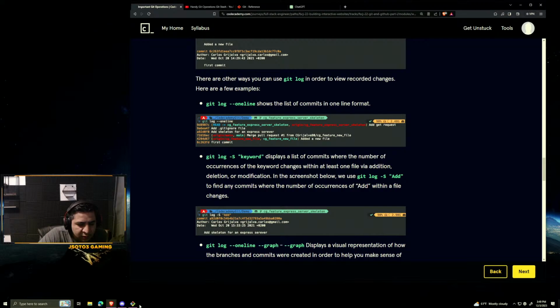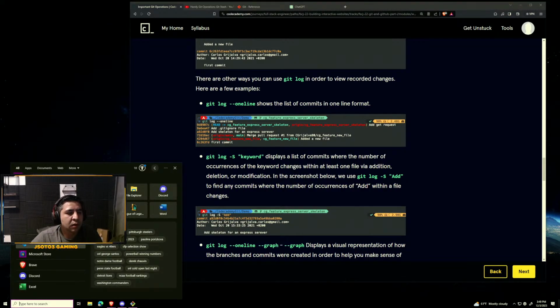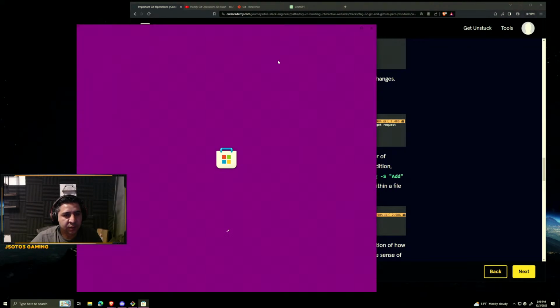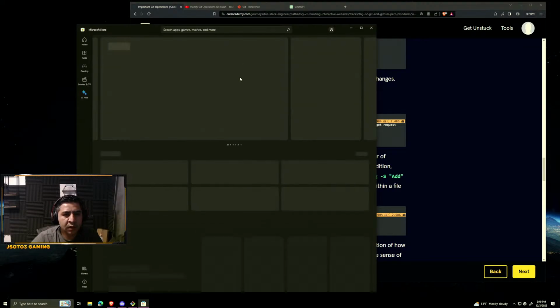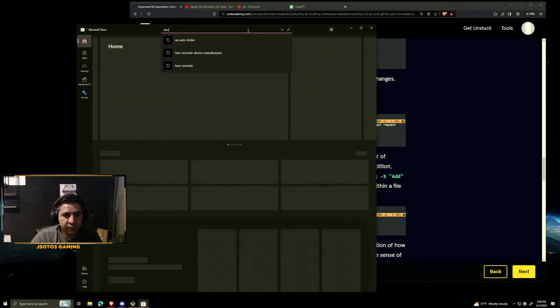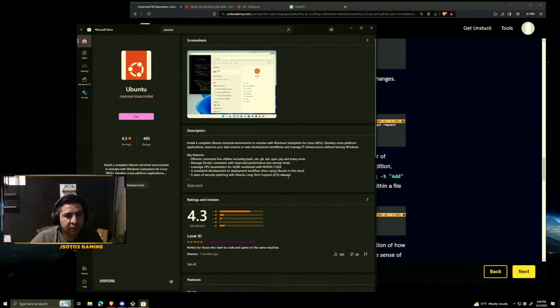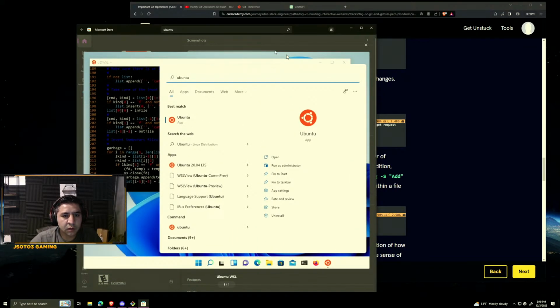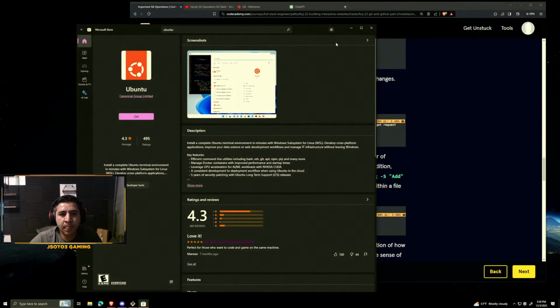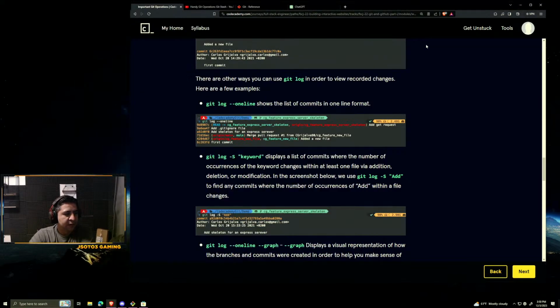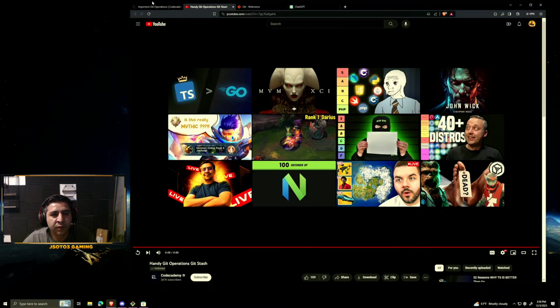If you want to make those changes, you gotta go to the Microsoft Store and download the app, which pretty much allows you to use a Linux terminal on Windows. Which we might do later, because I wanna install Neovim on this computer. I wanna practice a little bit.